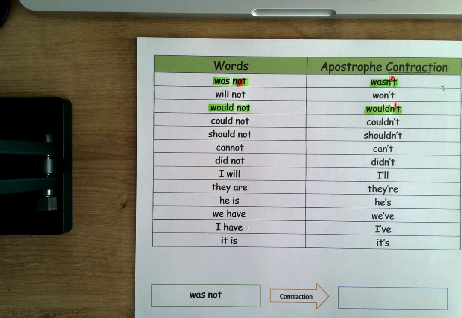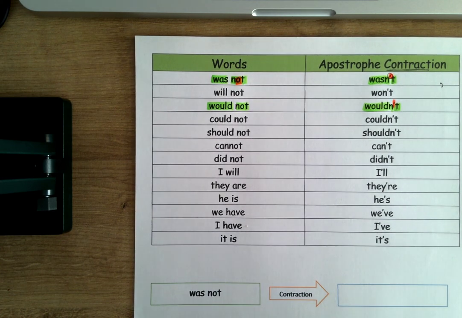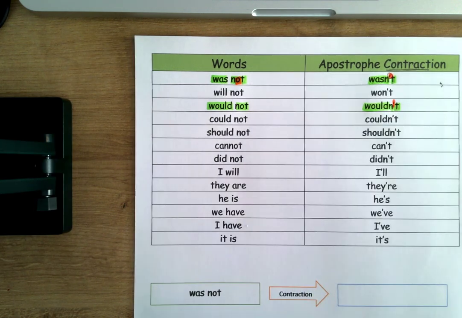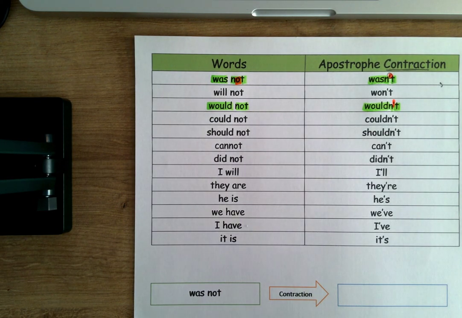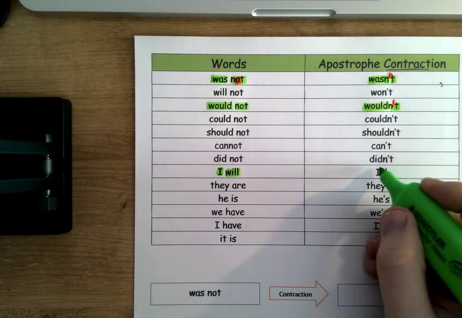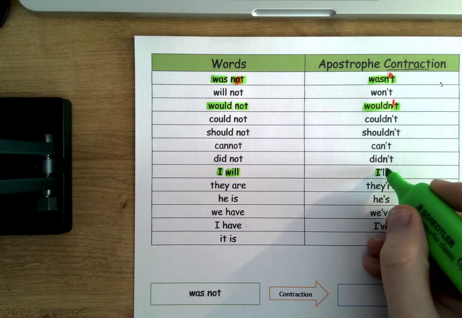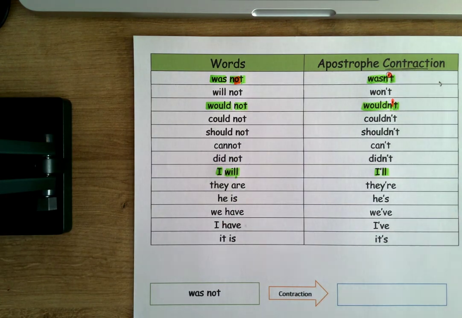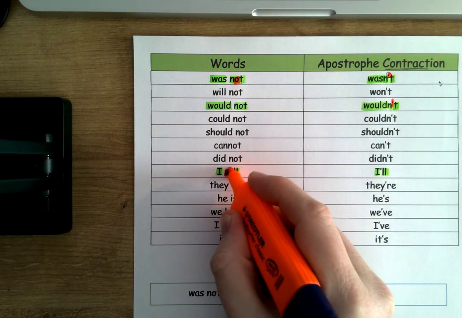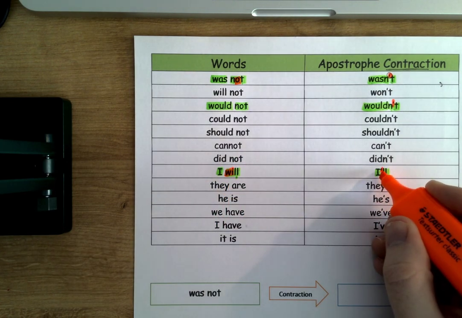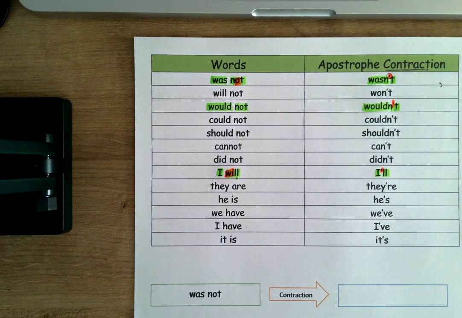Let's do another one. Let's go for I will. Now the apostrophe doesn't just take the place of one letter. It can take the place of more letters, and we're going to see this now. So I have the word I will. I can see the I, and I can see the double L for will, but I'm missing 2 letters this time. I don't have my W, or I don't have my I. The apostrophe can also take the place of 2 letters. In fact, it can take the place of more letters.